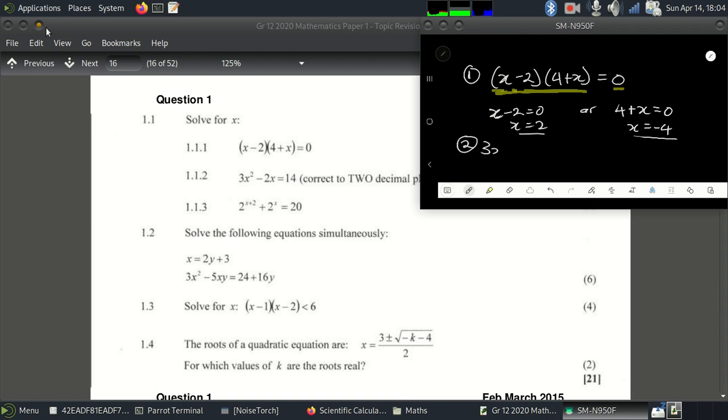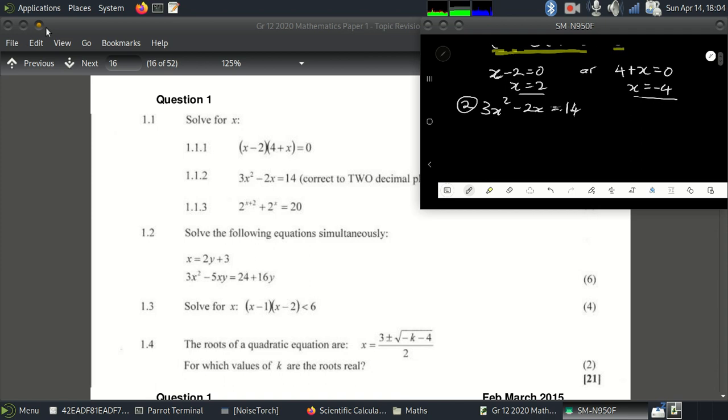is given 3x squared minus 2x is equal to 14. While looking at this question, one thing we can learn is that when it comes to solving quadratic equations, this is a quadratic equation because we can see that we have to the power of 2 there. One thing to note about the quadratic equation is that we need to have a 0 on the other side before we can perform any factorization or begin to apply the quadratic formula. We have to ensure that we actually have a 0 on the other side.